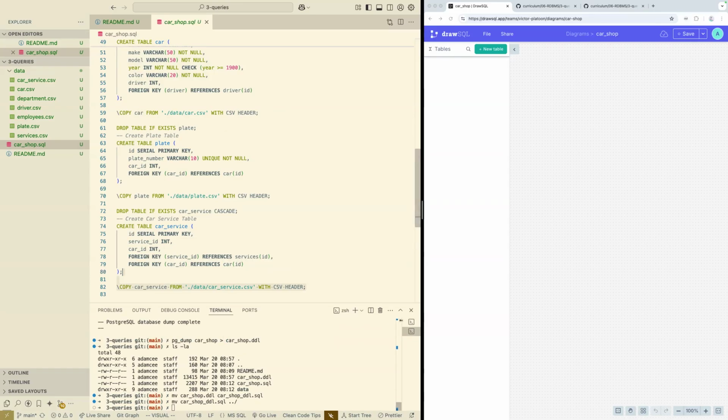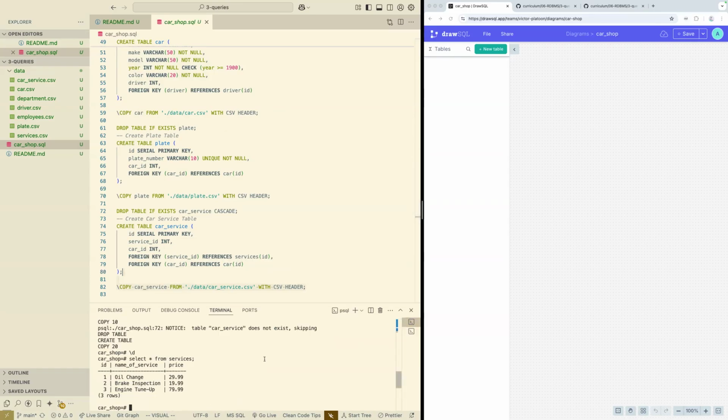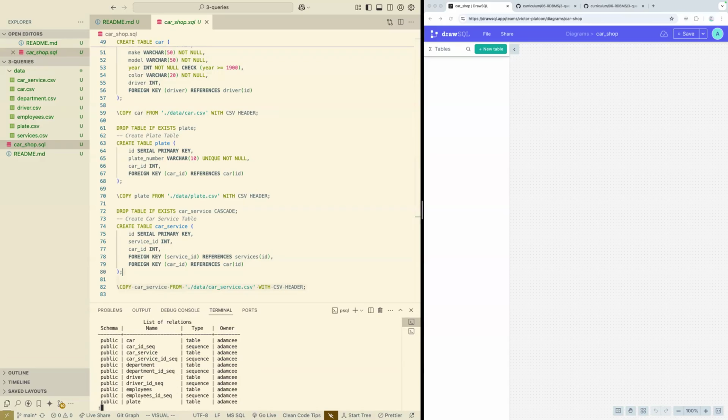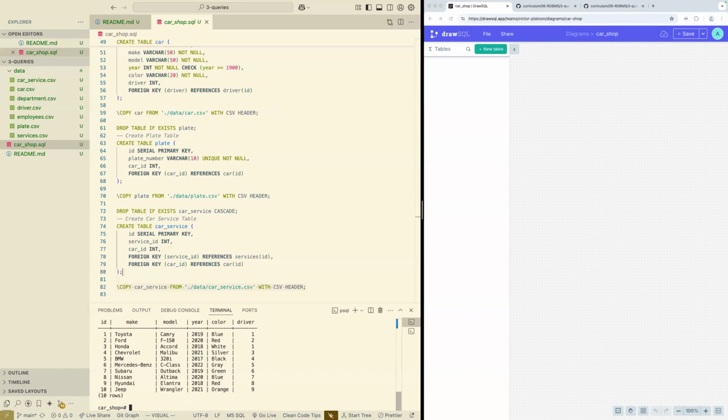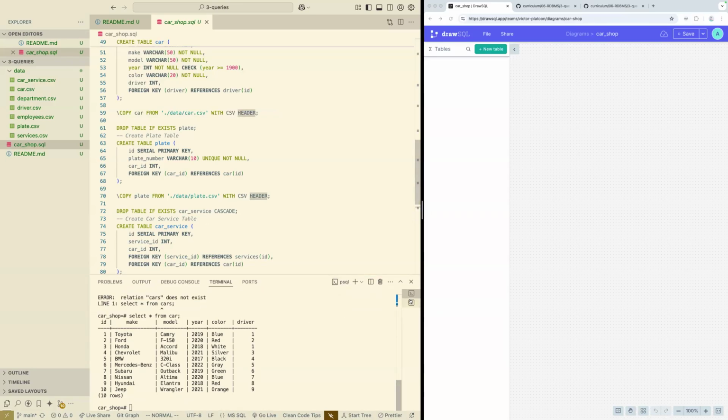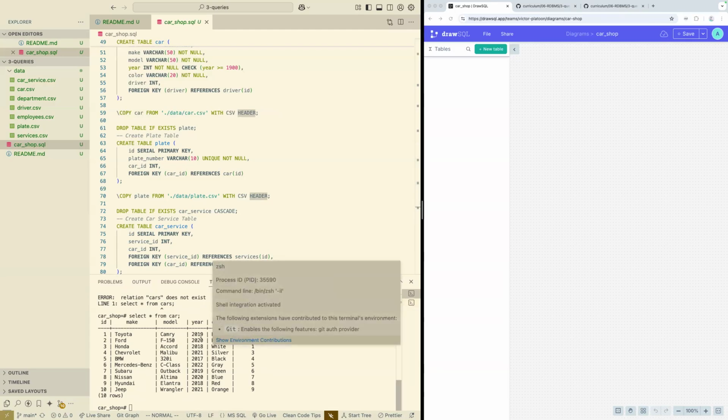So I've already gone ahead and built this database, and we have all of our different tables. I built it just by running the \i command to execute all the SQL in psql. And just as a sanity check, I'll do select star from cars, to make sure, it's probably singular, that I've got data in there.